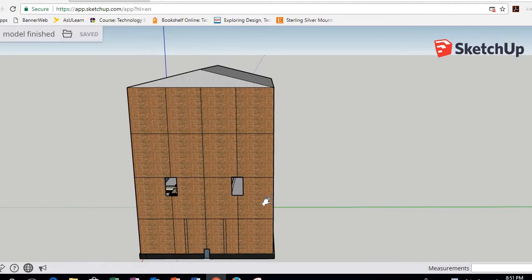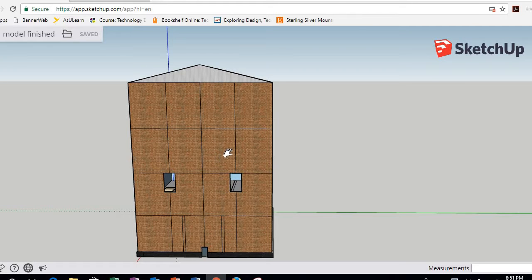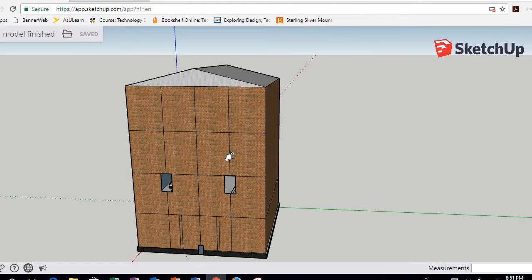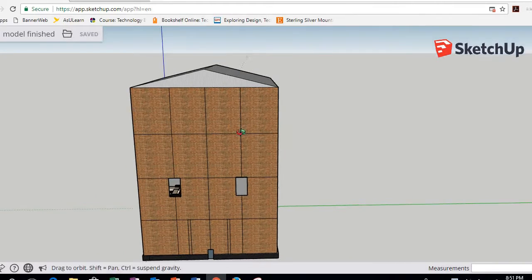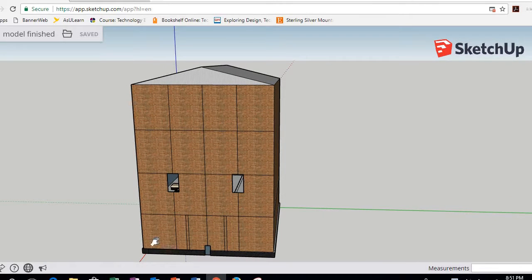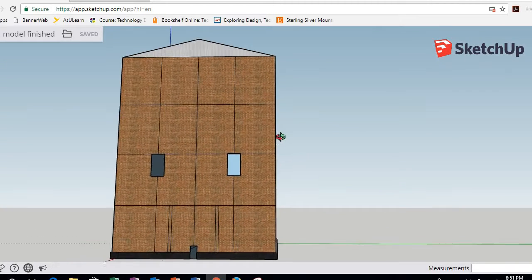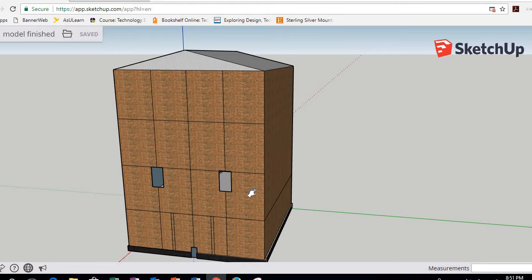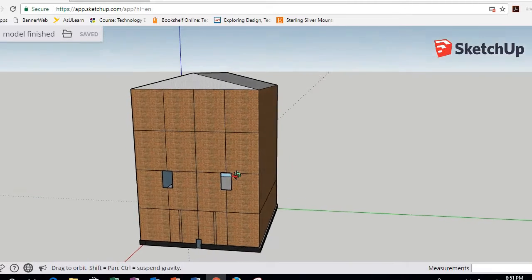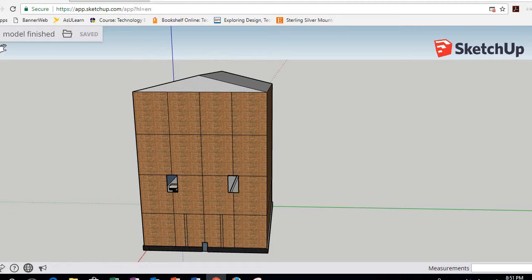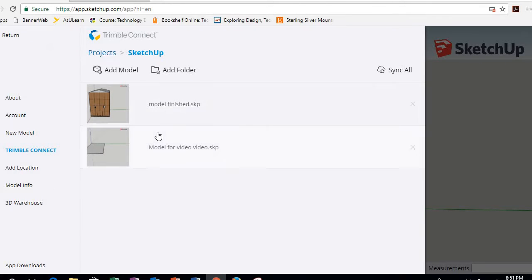I used a few basic tools. Some of the more important ones are the push-pull tool, the selector tool, the fill tool, and some component tools, which I'll go over later. This is a 30 by 40 by 50 foot house, which is super simple, and I decided it would be very easy to show all of the different things that I did. So quickly we're going to go through all of the tools that I used to create this model.